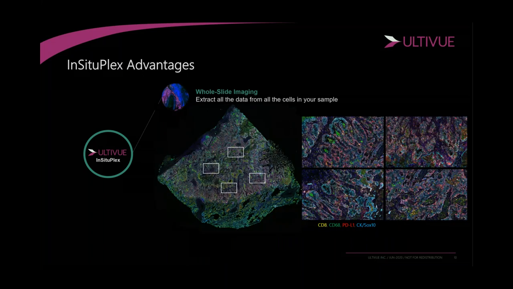The second is whole slide imaging. And at UltiView, we think this is extremely important, because we're adding so much bias when it comes to immunohistochemistry in the first place, from the tissue biopsy to the blocking to the sectioning, we're introducing less and less amount of sample. It's really important that with whatever you do are able to get on that slide, you should be able to get all of that data. And so because our dyes are structurally distinct, we're just using the scanners as they are with the addition of a size 7, and we're collecting all of that data. And now you get to choose your ROIs. So you can get the whole slide and then investigate all of the phenotypic populations that are present and also zoom in and choose what actually is more relevant for your project.